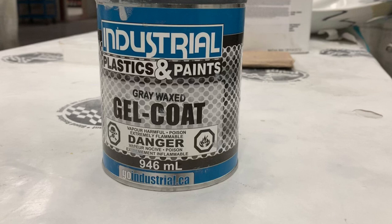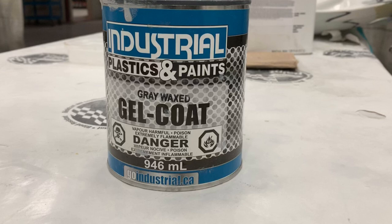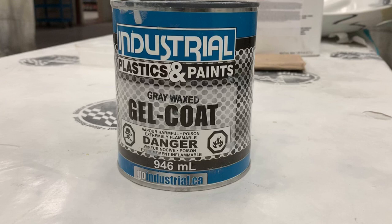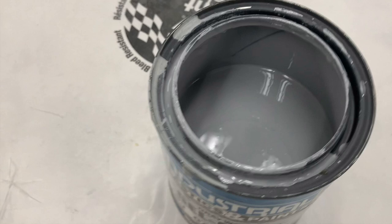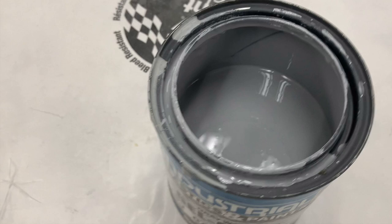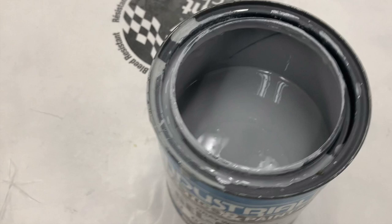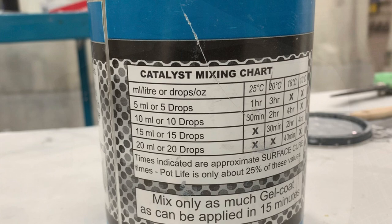If you're working with fiberglass and not SMC, you have the option of applying a gel coat instead. Gel coat is both like a paint and a primer in one that can go on top of fiberglass. It comes in one of two resin technologies: polyester-based using methyl ethyl ketone peroxide hardener, or epoxy-based resin — both are great products and are very thick. Because they're thick they allow for a lot of mil build, but require special equipment for spraying and often require polishing afterwards, giving a similar appearance to paint once completed. You may be able to paint over gel coat in some circumstances — follow the technical data sheets and mix the product as necessary.